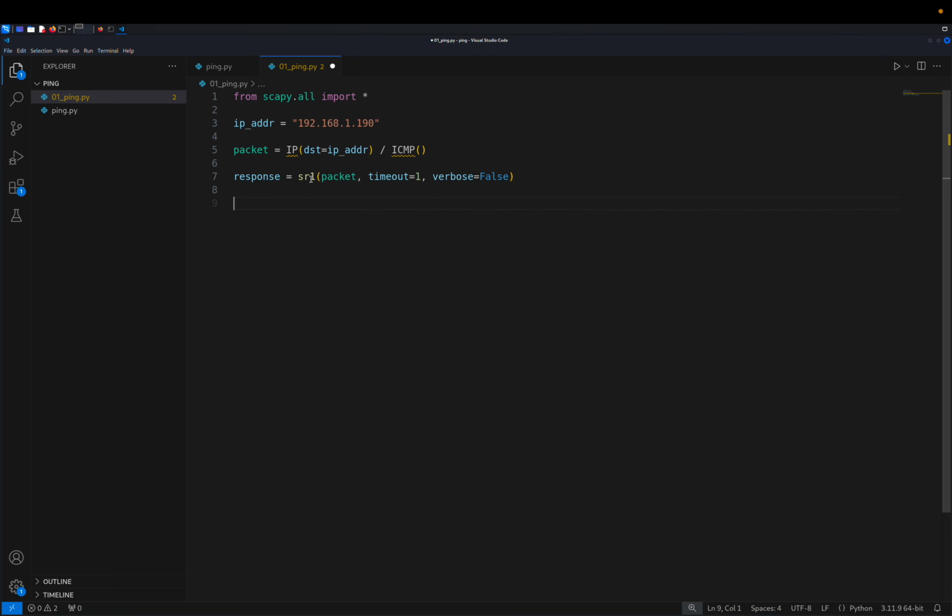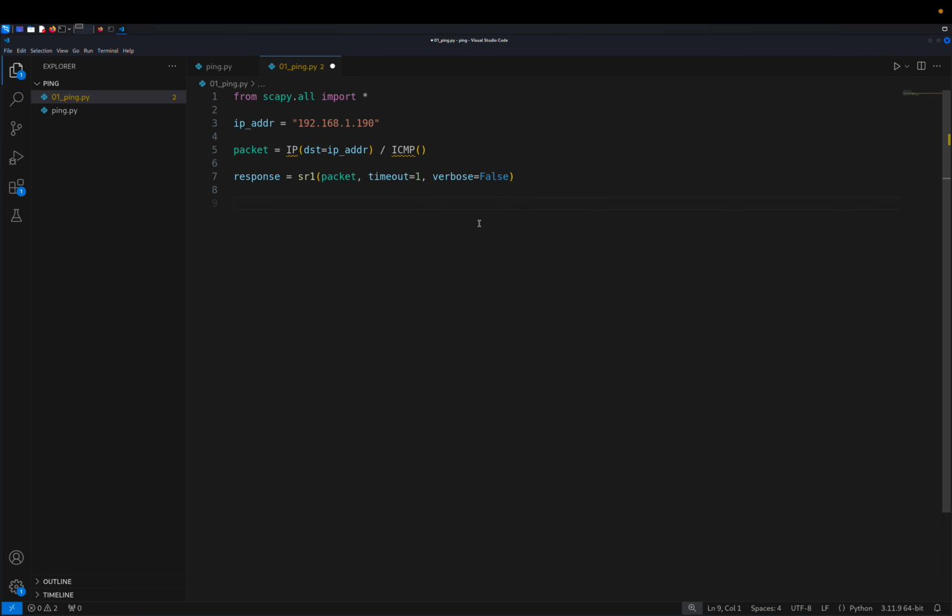The sr1 function sends the packet at layer 3, which is the network layer, and expects a single response. The timeout of 1 ensures the function will wait for 1 second for a reply. Verbose set to false suppresses additional Scapy output for cleaner console logs.